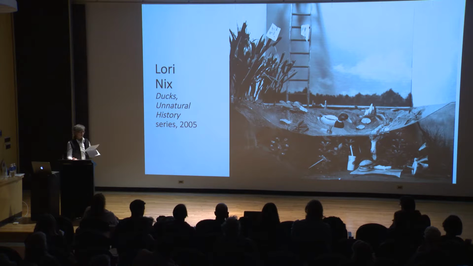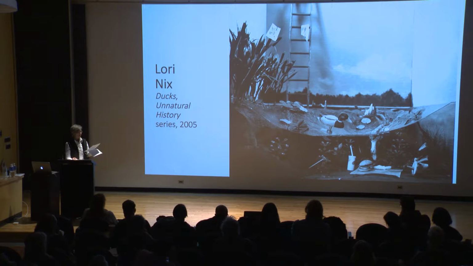The precision work of photographer Lori Nix exemplifies one end of this spectrum. Like Sugimoto, Nix in her Unnatural History series also uses analog photography to make black and white images of natural history dioramas, but that is where the similarity ends. These are not real dioramas containing actual taxidermy, but rather handcrafted miniature scenes that the artist, after carefully creating, arranging, and lighting, then photographs with a large format camera to render every detail. Ducks, the image you see here, seems a wry tribute to Akeley's famous muskrats diorama.